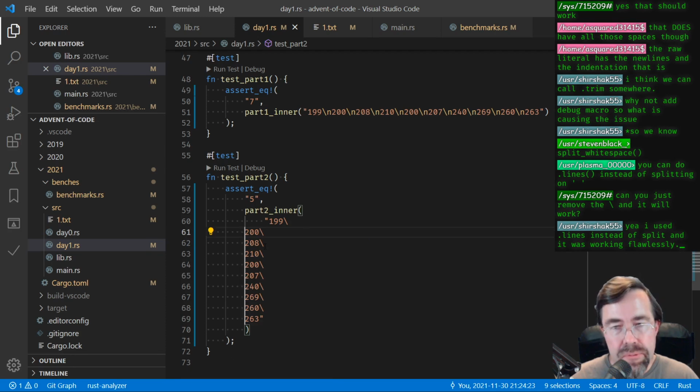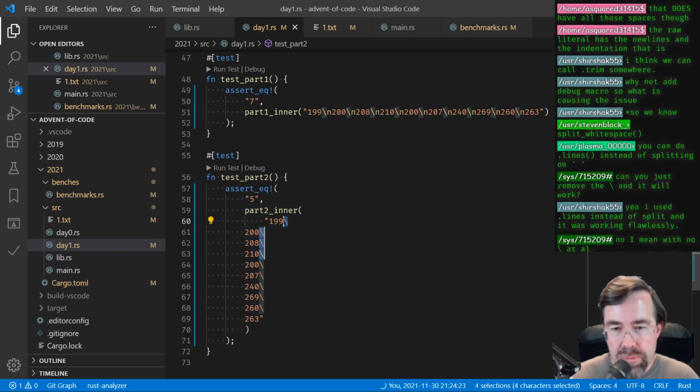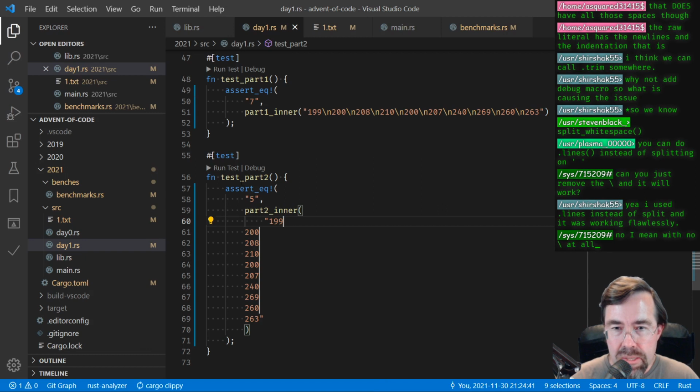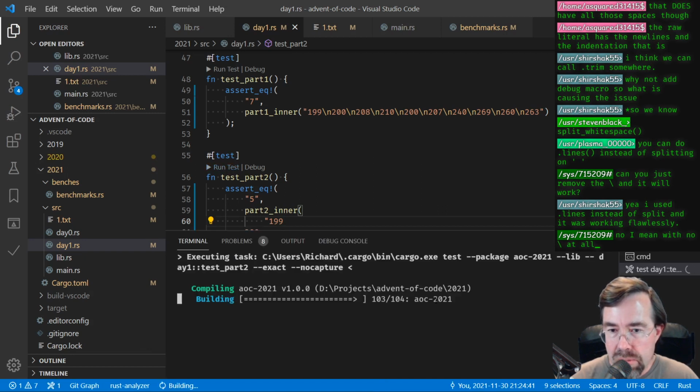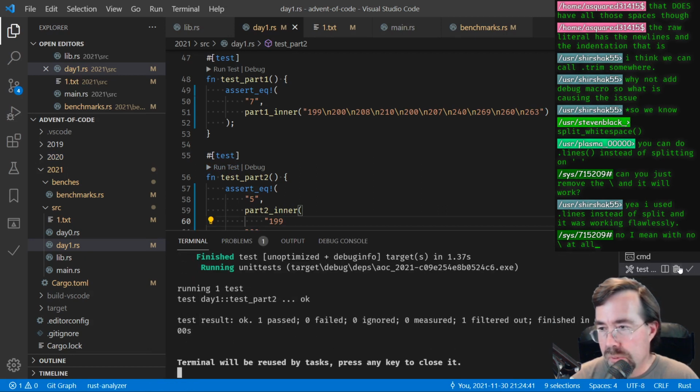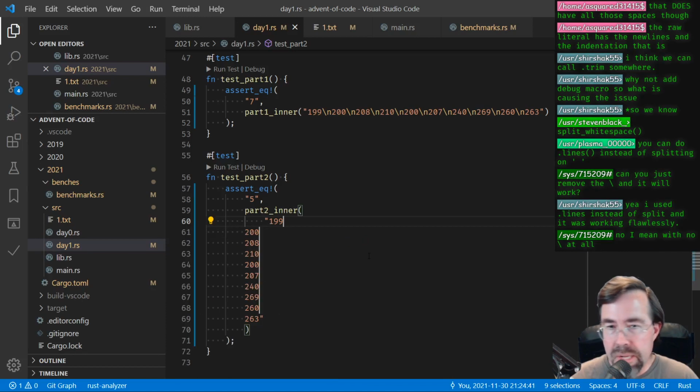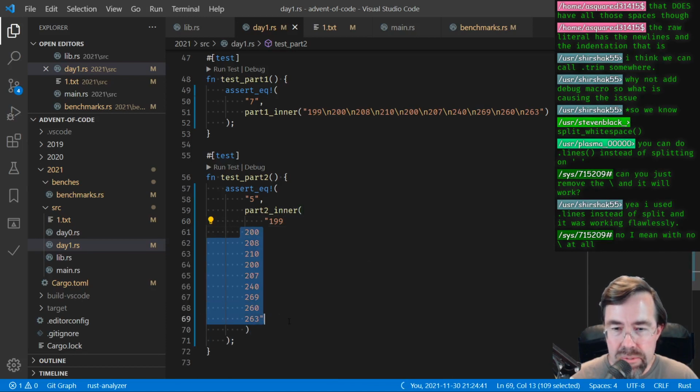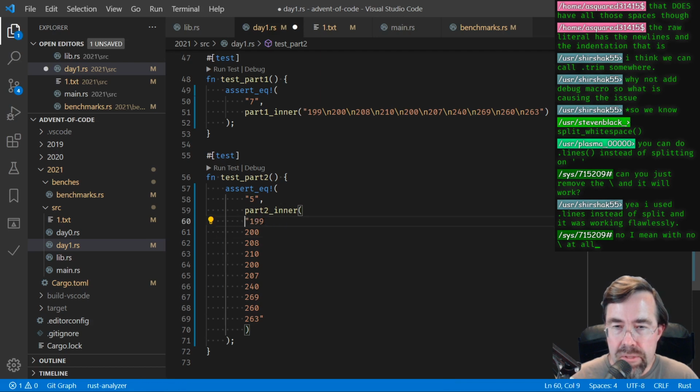Oh, if we do that, then... Oh, sorry, and remove this. Sorry. This might work. Yeah, that does work. But it has the same problem as the literal string in that Rust formatter's not lining it up for me.